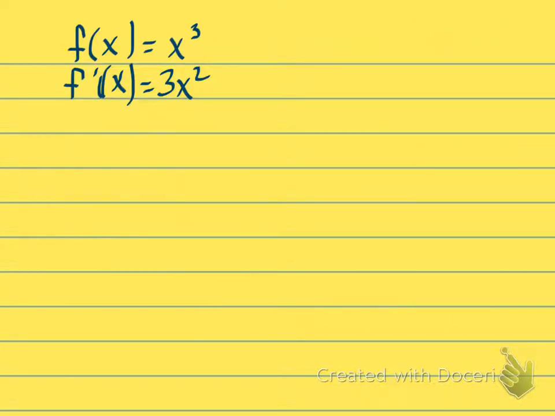Let's consider the function x cubed. Now we know f prime is 3x squared, so if we try to find the critical points, we'll set this equal to 0, so it's equal to 0 if x equals 0. And notice f prime of x equals 3x squared is a perfectly continuous, nice function, so we're not ever going to have the case f prime DNE. So my only critical point is x equals 0.